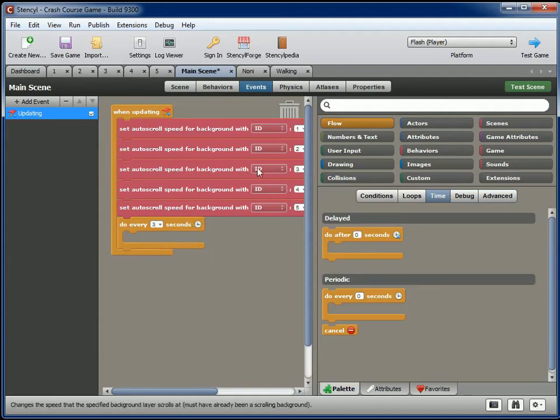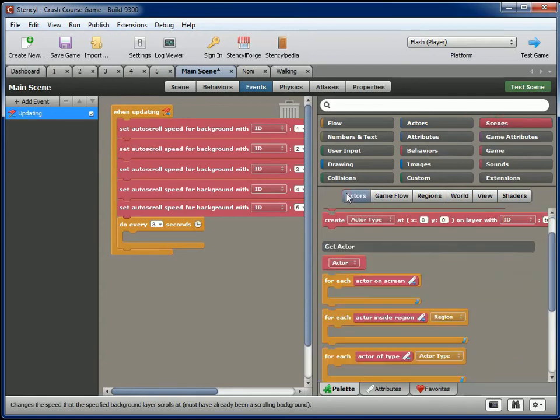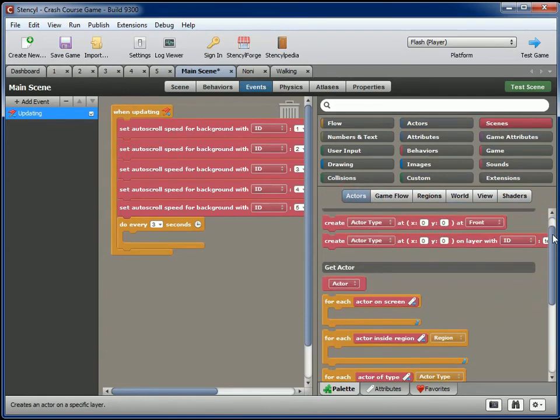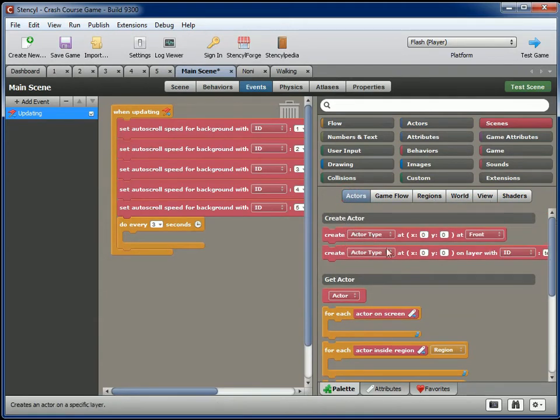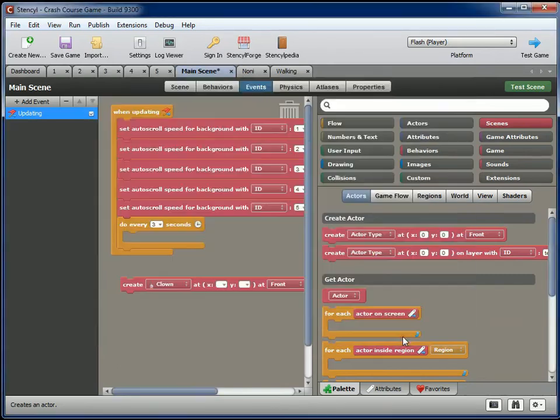So do every, let's start with 3 seconds, and then we're going to want to create an actor. So let's go to actors here, or actually it might be under scenes. There it is. So create an actor type on the front. So we'll do this, create an actor type, choose actor type. We'll want to create a clown.